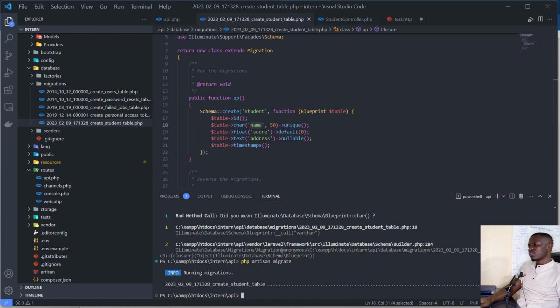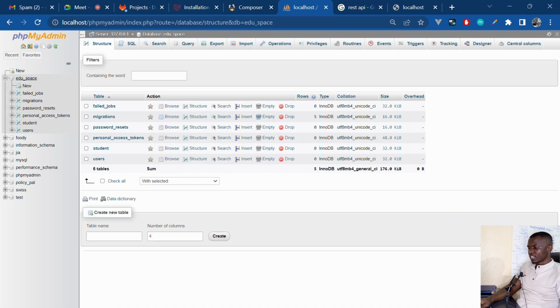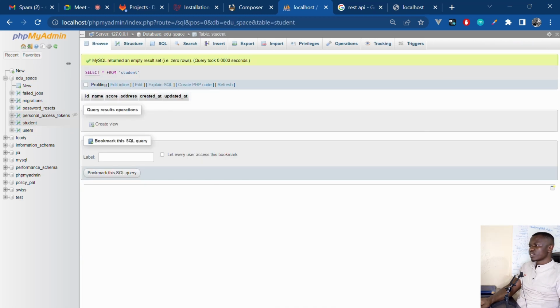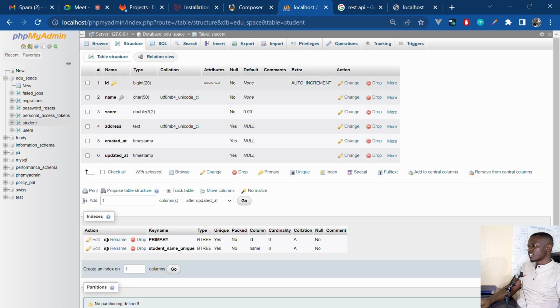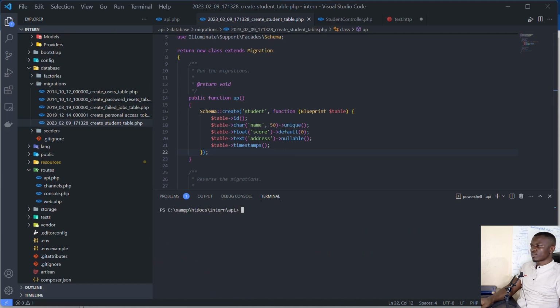It's not varchar. You just say characters and then you say name should be 50 and it should be unique. So let's see whatever has been created after this migration of ours. Let's go back to this and refresh this database. You'll find a new table called student. Let's see the structure. So it created an ID, it's a big int, a name, which is a variable character of 50, and then the score, which is a double with 2 decimal places, and then there's an address, which is nullable, so it can be null. That's why we said it's nullable. Period. You are done with migrations. Try out with different tables, different data types, different parameters and options to see how that one works.